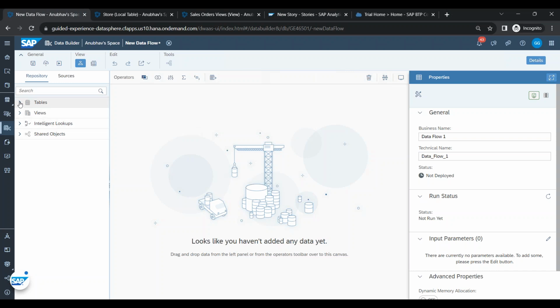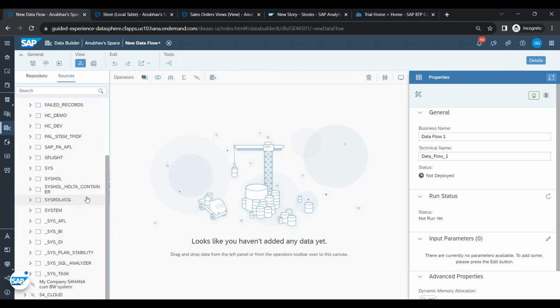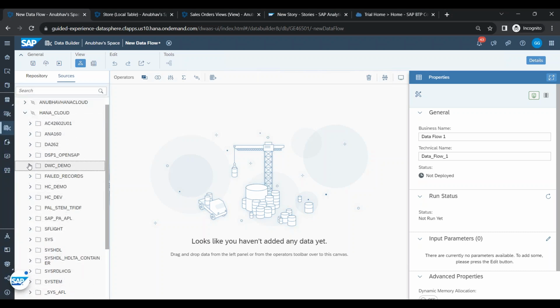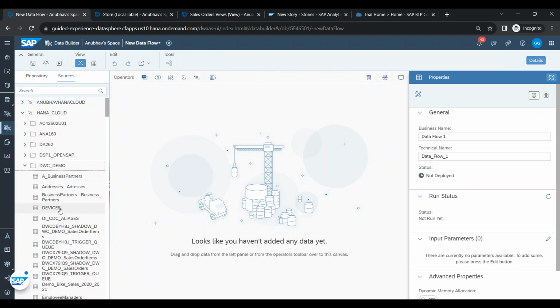So what I will do now is I will go ahead and use my sources, my connection, and I will go to the SAP HANA Cloud connection, and we have a schema called data warehouse cloud demo schema, DWC demo schema, where we find different tables from this remote source HANA Cloud.